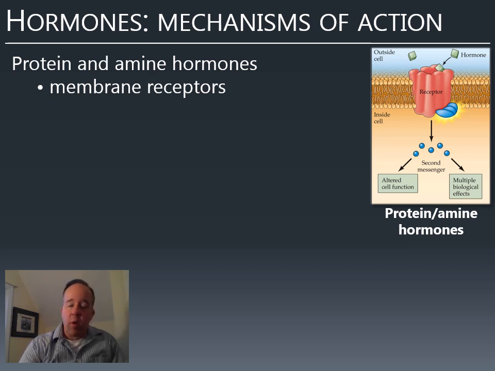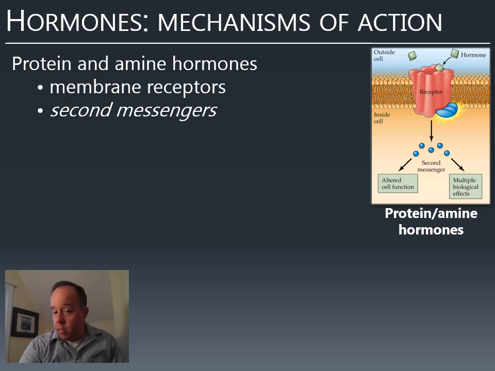A hormone comes along, binds to the receptor, changes its shape, and releases what are called second messengers. So here the idea is that the hormone itself, the chemical outside the cell, is the first messenger. But then the receptor will activate these second messenger molecules. There are some common examples. We're not going to go into them. But these are chemicals that go around inside the cell and have some impact on its function. Change its metabolism, change which genes are being transcribed, change which receptors are active.